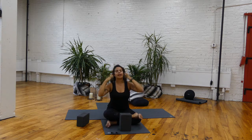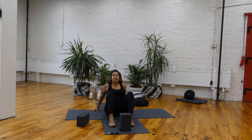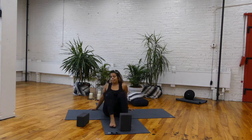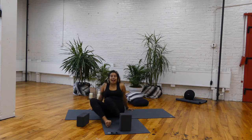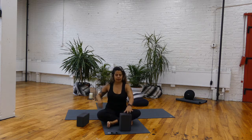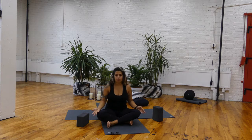Bring your hands down by your side. Bring the soles of the feet down to the earth. And then windshield wiper side to side. And then we'll go straight to the other side. We'll bring that left ankle either in front of the right, just like the left shin in front of the right shin, like the simple cross-legged.